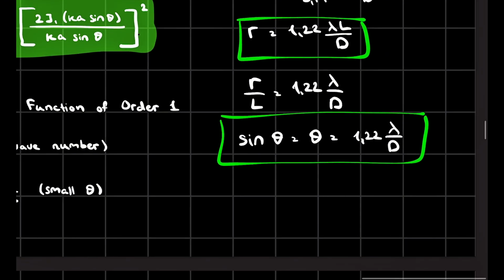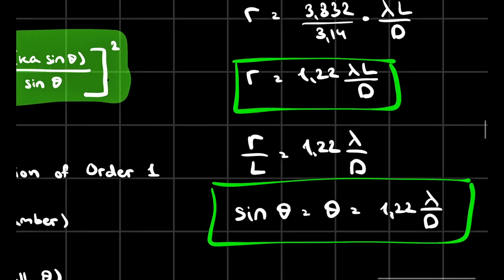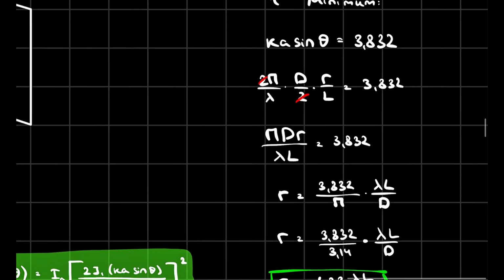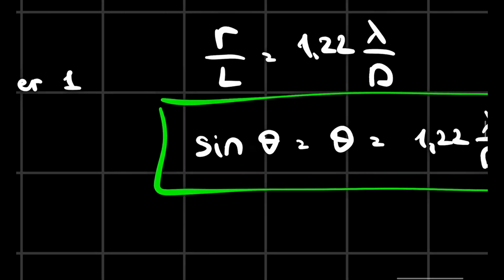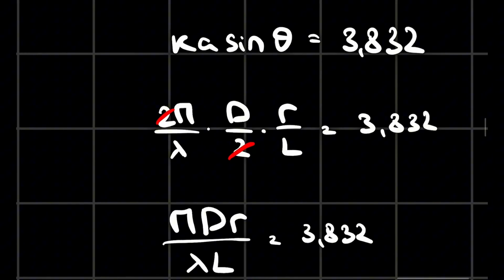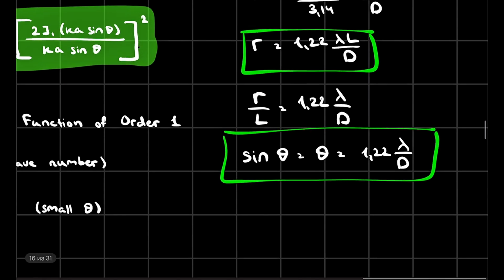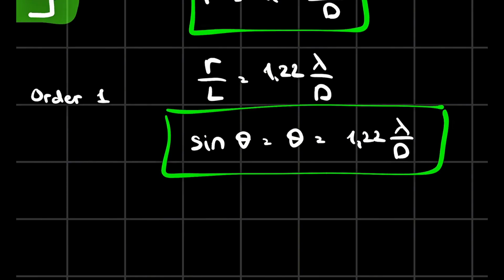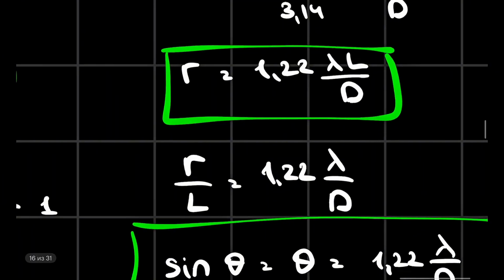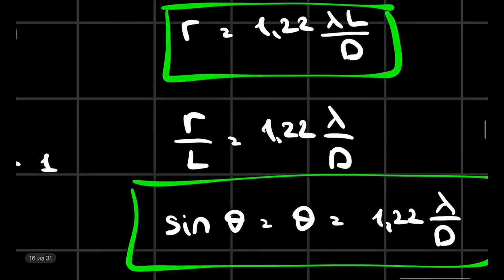Okay. If you ask me, why did I open up that sine theta from the very beginning? At the very end I had that sine theta again, so I didn't need to open it. Why did I open this up to complicate it? No, instead I just wanted to show you the formula of the radius of the Airy disk. And I hope you understand right now.